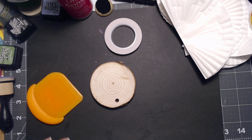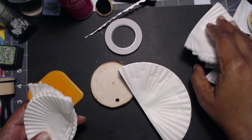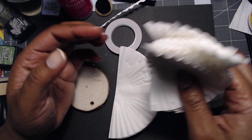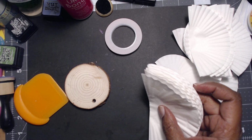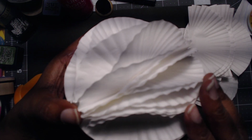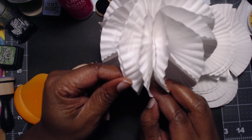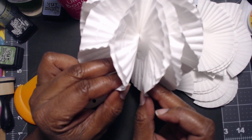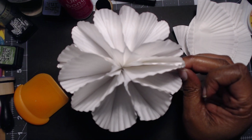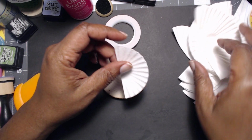This paper right here comes from Walmart, and it is jumbo, I guess regular, and then these are small. So I'll show you why we can't use it, okay? I mean, we could use it if we want to. I'll probably just turn it into something to put on a Christmas tree so my son can mess with the tree and break it or destroy it because he can't keep his hands off our Christmas tree once it goes up. All right, so you see, this is too big. This is too big. So I'm hoping that these will work out.